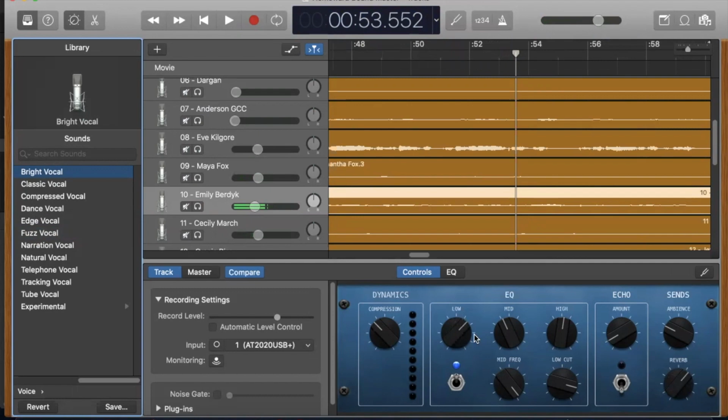It sounds maybe counterintuitive, but with treble voices, often you actually want to bring in more of the low frequency just to add a little more girth to their sound, so that they don't sound really mousy and really small when you're dealing with a virtual recording. So I bring the compression up, turn that on, bring up the low frequencies, bring up maybe some of the mid frequencies, add some reverb, add some ambience, and that's just.